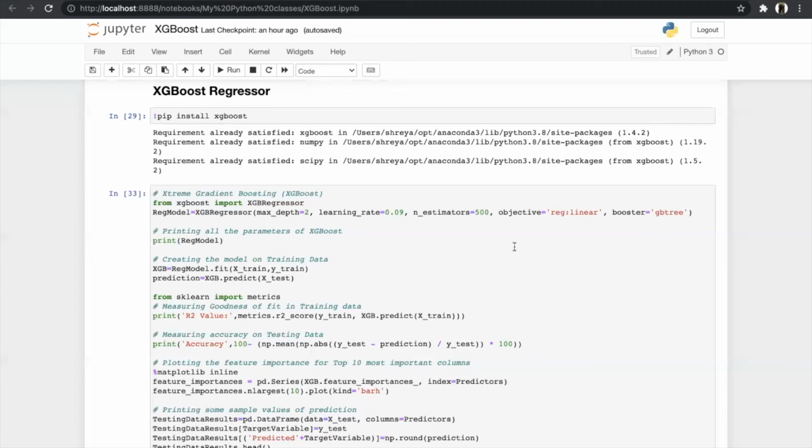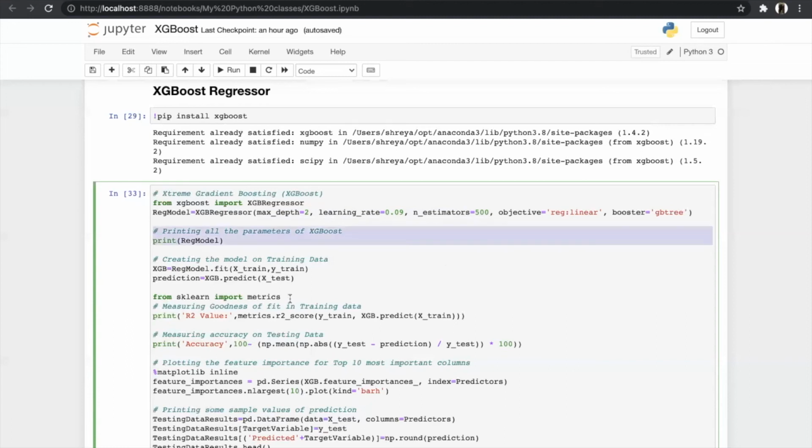So basically for regression in XGBoost, we just have to tune these 3 hyperparameters: max depth, learning rate, and n_estimators, as our objective and booster will always be fixed. So after tuning these hyperparameters, we can get our best accuracy. Until now, you have already seen that this statement is the same in all our models, so you don't have to worry about how to remember this many lines of code. After tuning the hyperparameters, we will fit our data into our reg model using xtrain and ytrain, and then predict using xtest and assign it to our prediction.